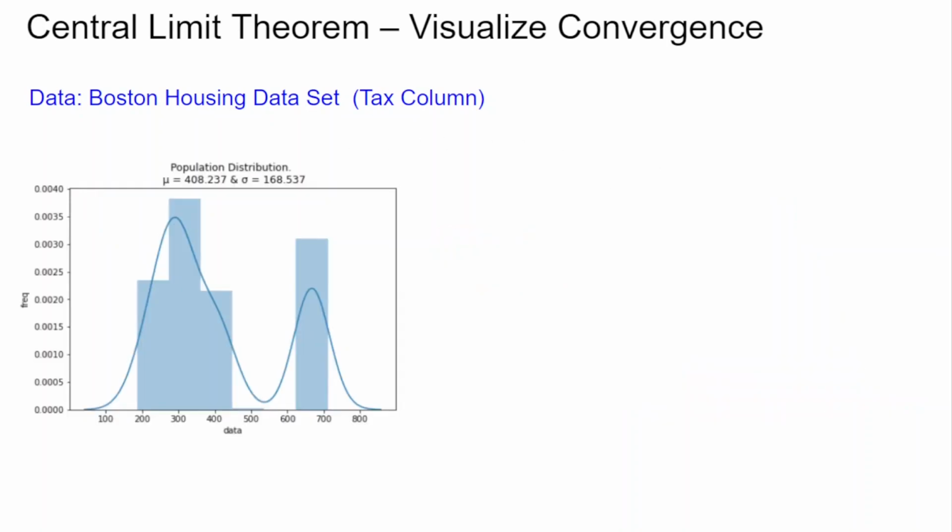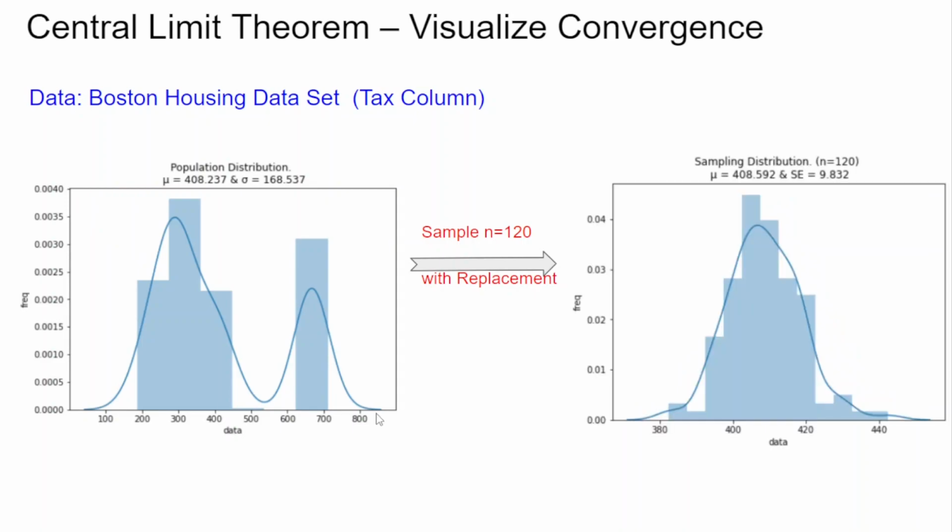Again, we take the same data. Now we have sampled n equal to 120. So we have increased it. It's with replacement. Remember that, because without replacement will not give us this result. We have taken it with replacement, and obviously we have run about 1,000 iterations. That is important. If the iterations are too low, you're not going to get this much data filled up. So whenever people show you a sampling distribution, there are two things you need to ask them: the number of iterations you ran, and also the sample size.